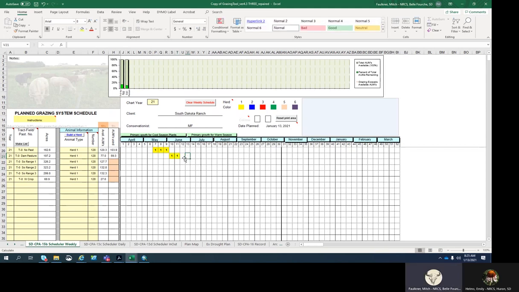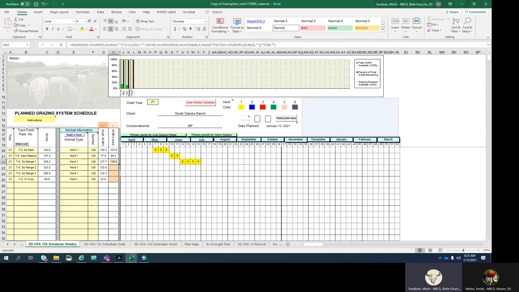And looks like you'd really be going overboard. I think if you did 3, it turns dark red. And I'll show you a feature here in a minute that's going to explain that. So I'm going to come down. Towards the end of June, middle of June, I can be in that pasture one. And usually by the 1st of July, we consider that we've sort of grown all our AUMs. So I've probably got peak production out there.